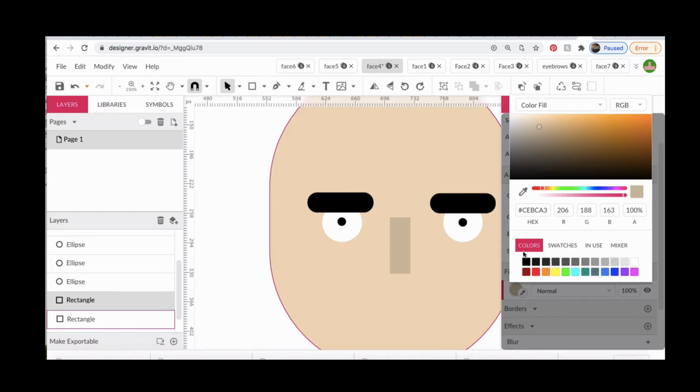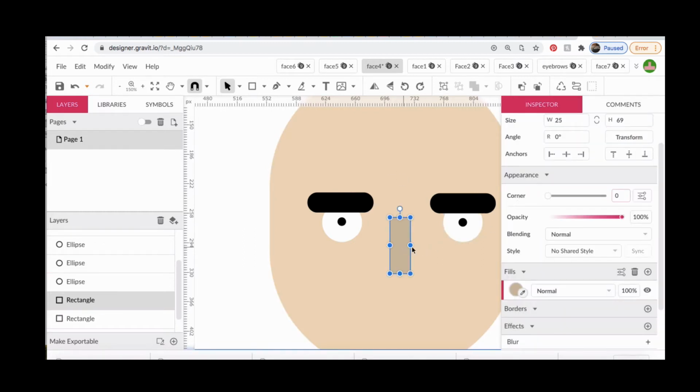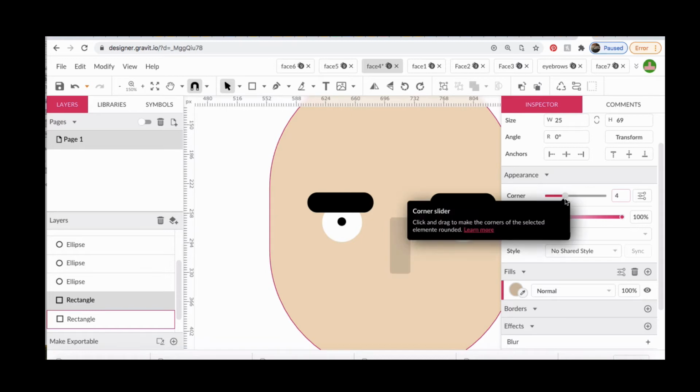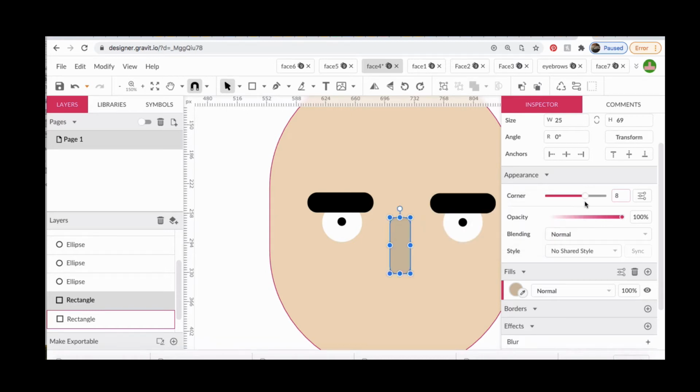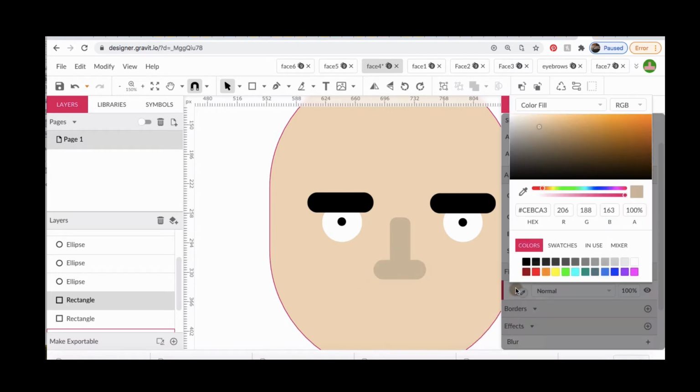Okay, and we need to round the corners a little bit. And then let's draw another rectangle for the bottom part of the nose. Round the corners. And let's make the fill color slightly different again so that we can see the difference.